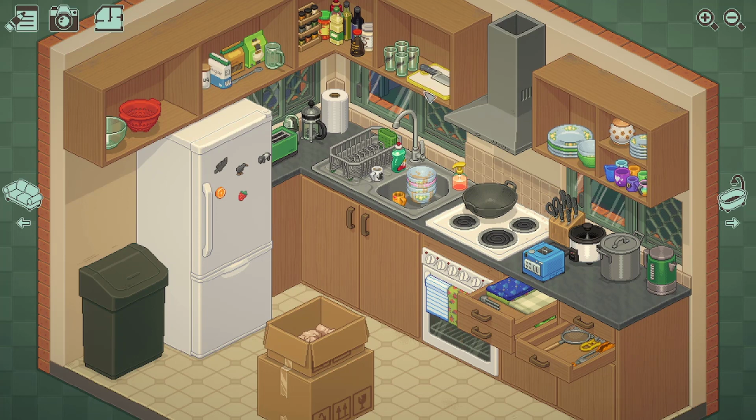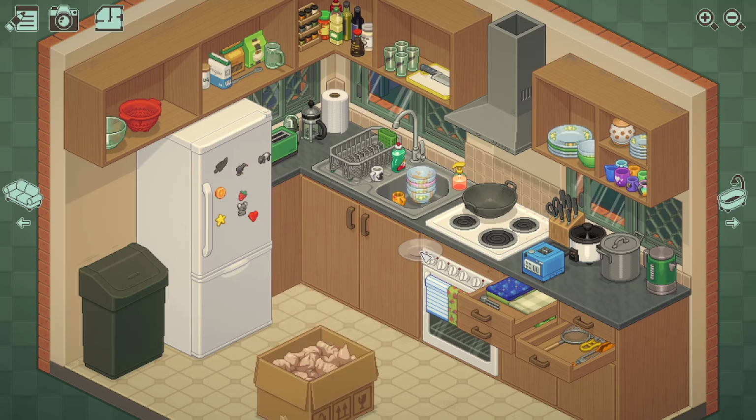I don't know, is there a chopping board? What the heck is that? Oh, wait. Is it a koala? Yes, it is a koala. Oh, it's an Australian one. Those are Australian. Oh, lovely. And a bowl. And a plate.